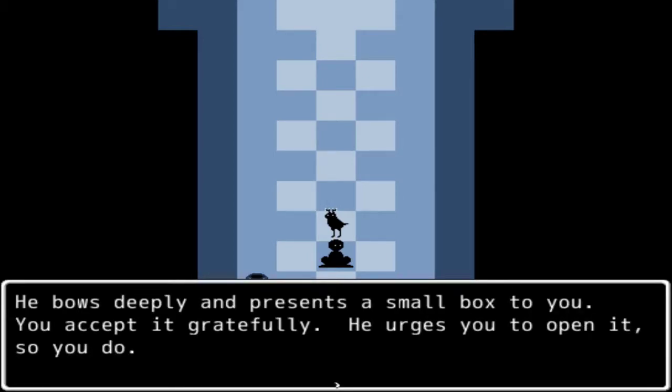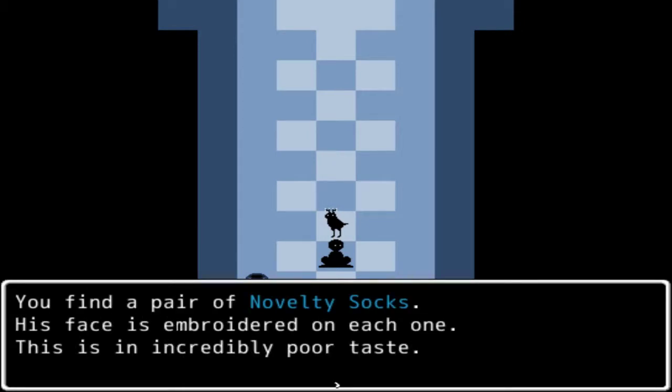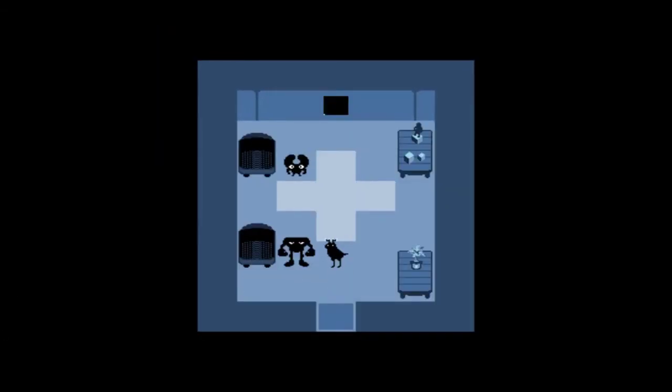He bows deeply and presents a small box to you. You open it gratefully. He urges you to open it, so you do. You accept it gratefully. My bad. You find a pair of novelty socks. His face is embroidered on each one. This is incredibly poor taste. My dude.